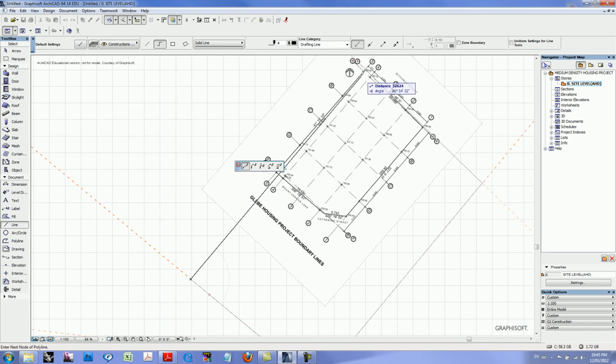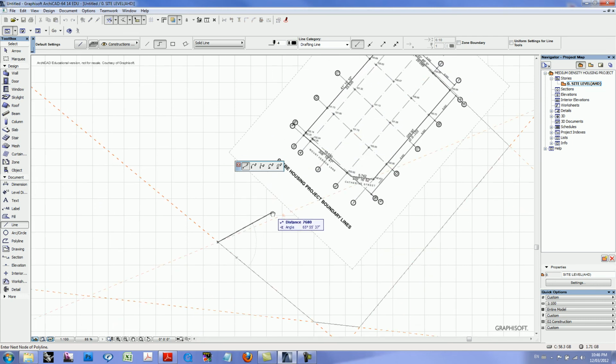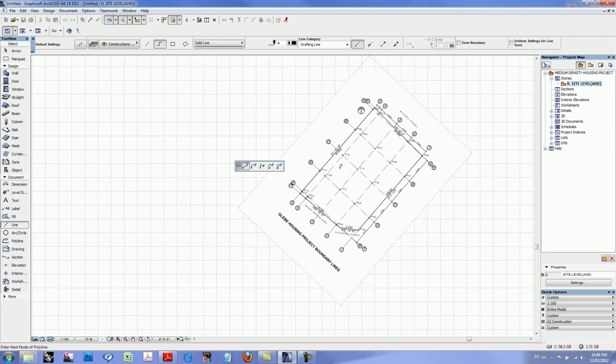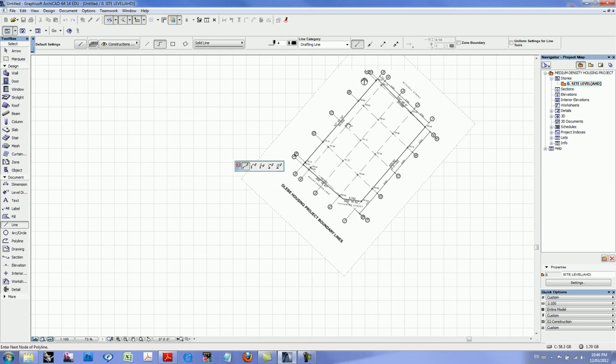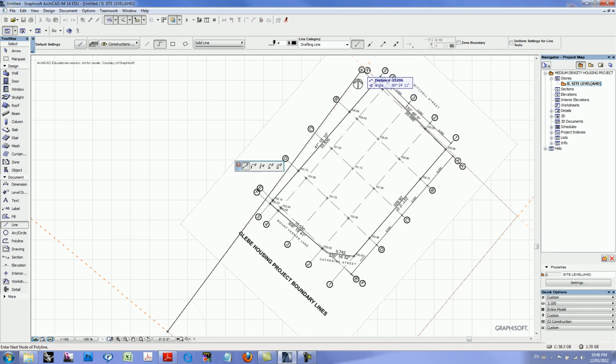Okay. Now there is a big temptation when you come to the last boundary to just close the box. Okay, but it is important not to do that because this closure of the box may not in fact be at a bearing of 41 degrees, 15 minutes and 10 seconds. And by typing in what the surveyor has specified, if the box does not close, then you know that there's something wrong with the survey.